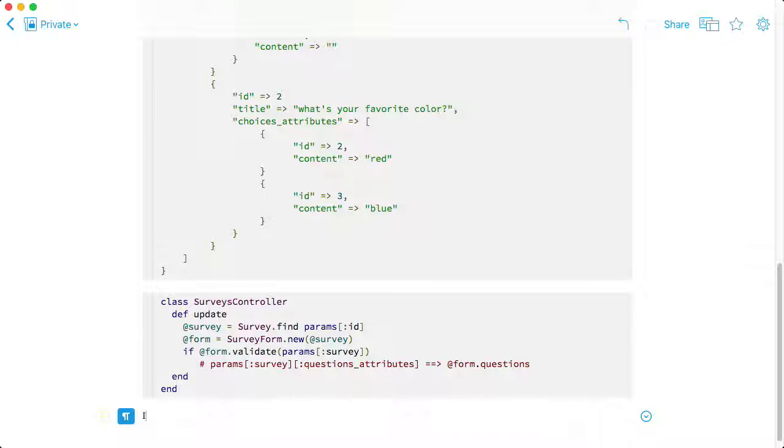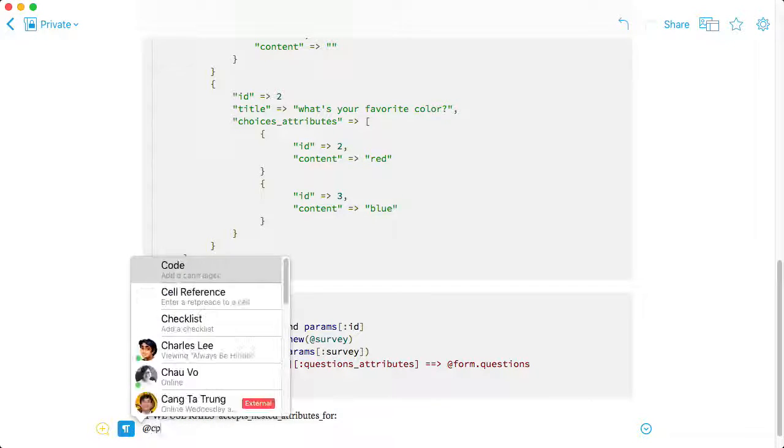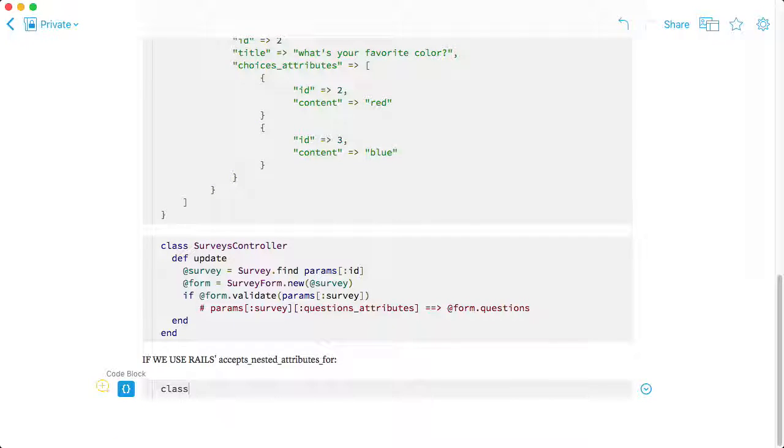If we use Rails accept nested attributes, and we don't use Reform at all, then the class will look like this.